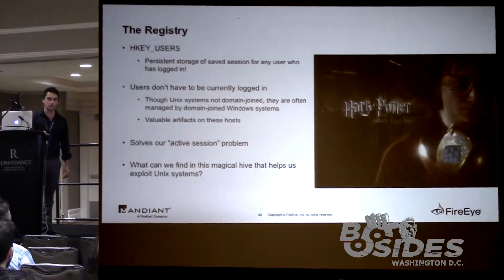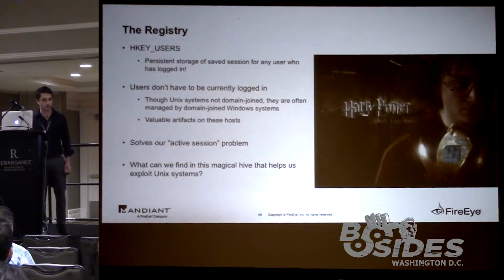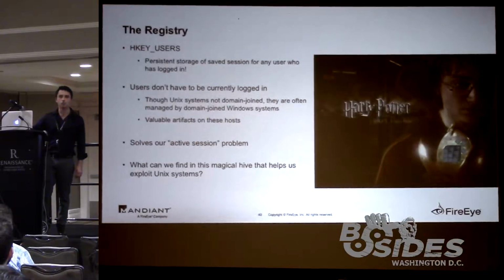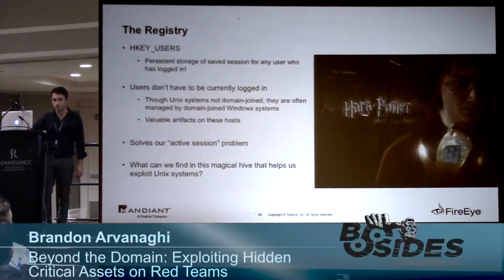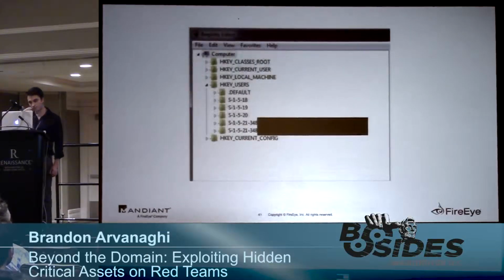So within the HKEY_USERS hive is saved session information. There are remote access tools on these Windows systems that communicate to these Mac and Linux systems. That's the point. If we can look for artifacts of these tools on Windows systems, we'll know the IP address, the username you need, and the password to access those Mac systems. We'll find them.